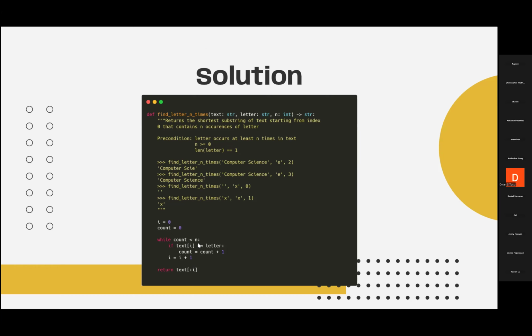So what we have to do here is add some condition to check that I is less than the length of the text. So we have to add a condition where I is less than length of the text. It needs to work.